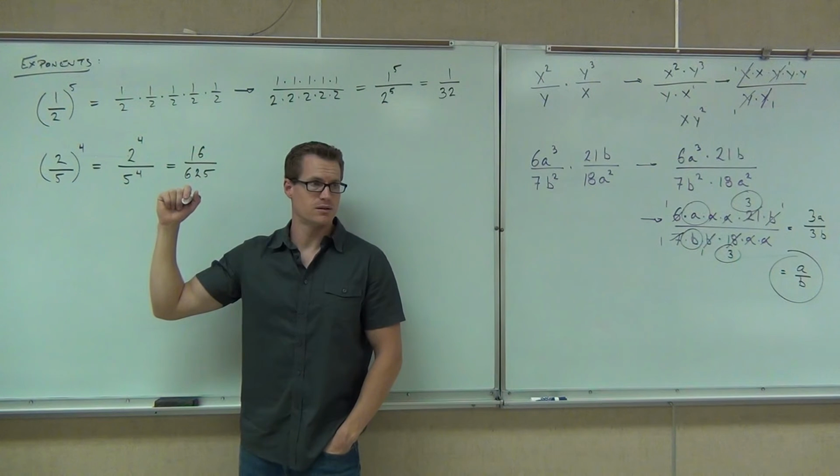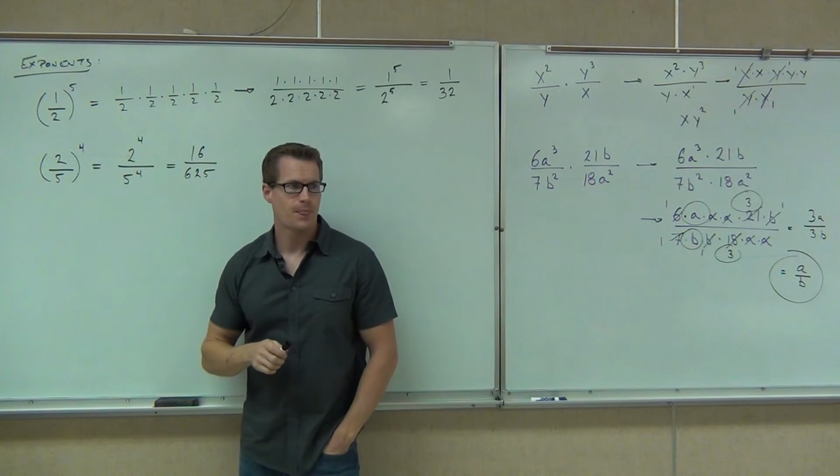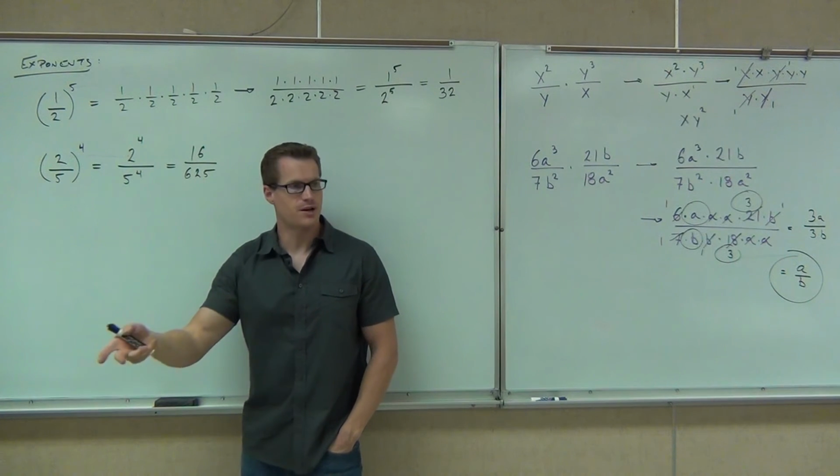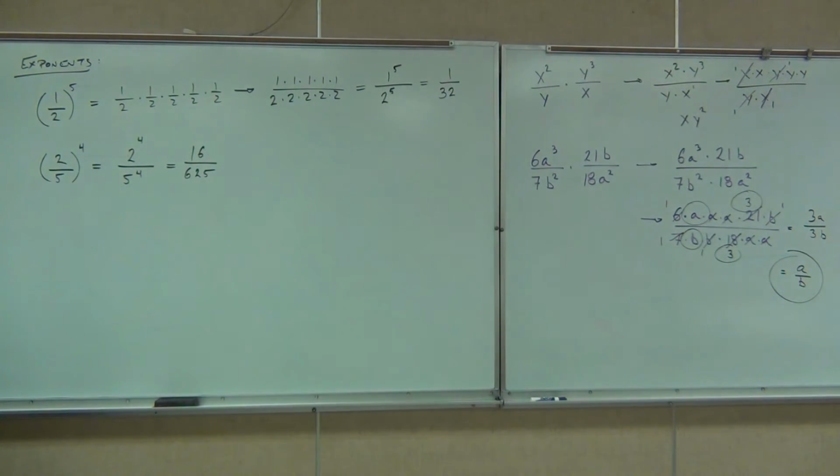That's kind of nice, right? So if you get a question that says like 4/10 to the 4th power, simplify it first. Sure. Why don't you try this one? Let's do 3/4 to the 3rd, and then we'll look at what it means to have negative 4/5 to the 2nd.